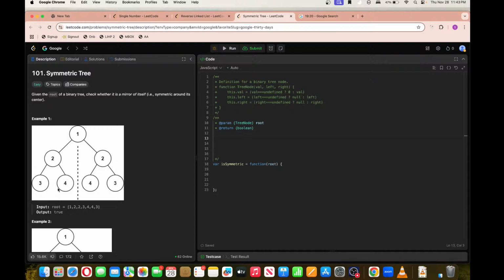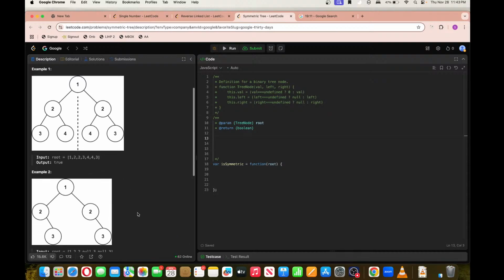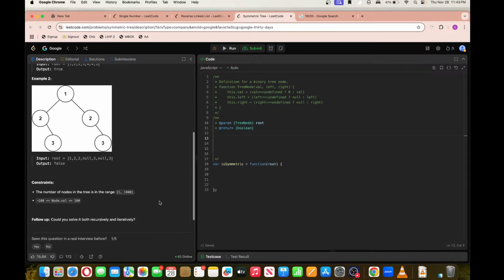So how is it a mirror? I think right will go to left and left will go to right, right? So then that way. This one around the center, right? So in the center, this is not a mirror because this is exactly the same. If it was a mirror, then it would have been something like 2 and then 3. 3 would have been on the left, right? If it was a mirror.